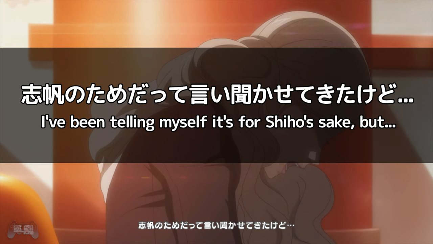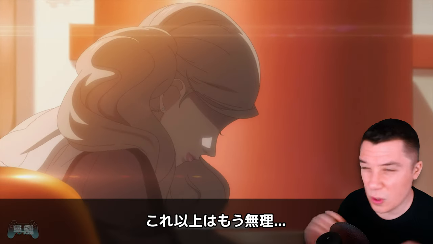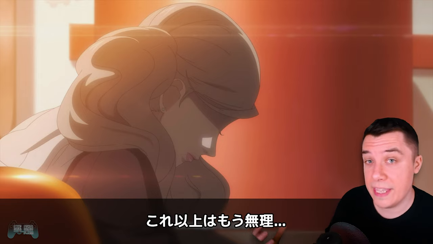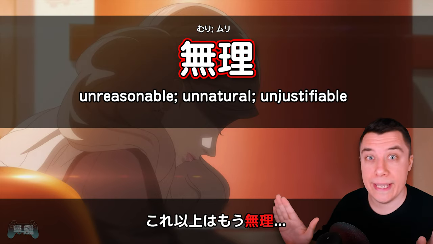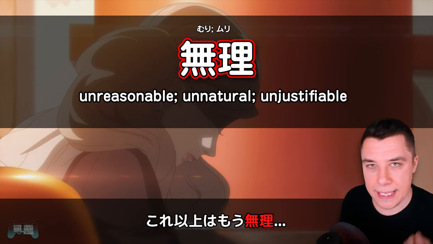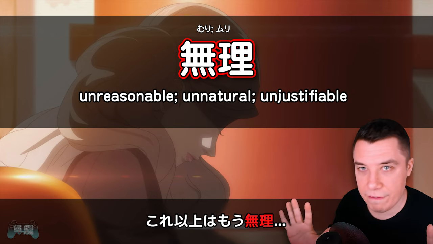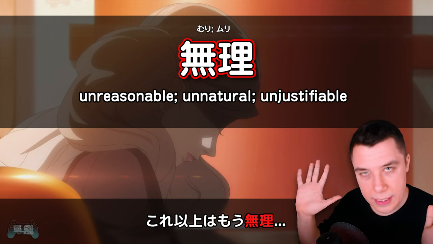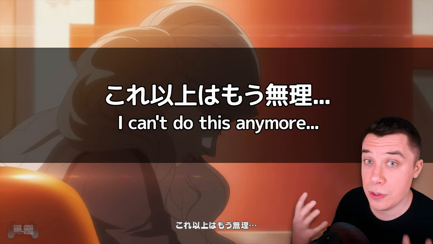志保のためだって言い聞かせてきたけど、これ以上はもう無理。So, これ以上, more than this, は as for, more already 無理。Now, 無理 means no good, right? It can mean to be excessive, it can mean to be bad. Here it means that she's had enough. もう無理、無理。She cannot do it anymore, she can't stand it. So, any more than this, she can't do it. I can't do this anymore.